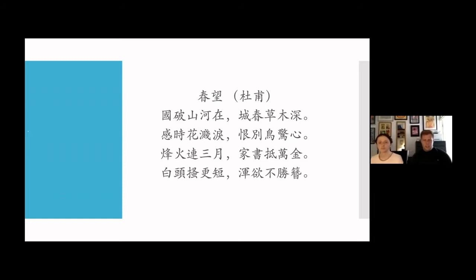Excellent. Dr. Smith's Mandarin is far better than mine, so it always sounds much better when she says it. Now, just to give you a rough translation, there are several different ways of translating it. Poetry is somewhat complex because poetry is innately what we would call multivocal, meaning often there are many different readings, and good poets want us to know that there are many different readings.